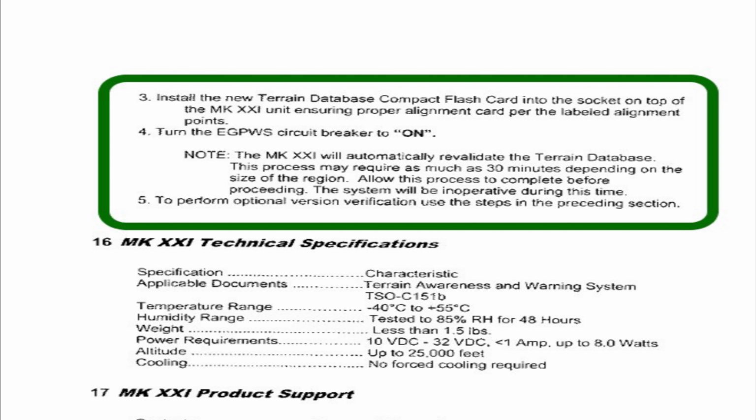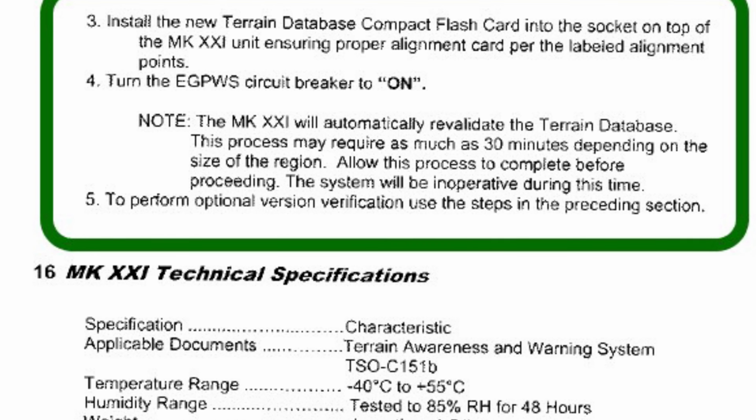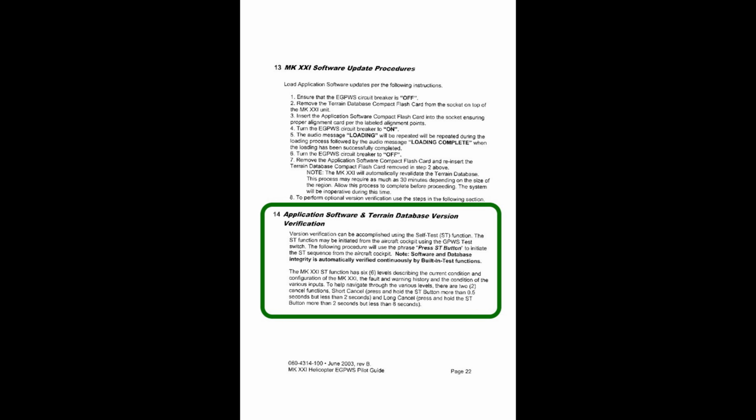You don't have to be outside. It doesn't hook up with satellites or anything. You could do it in the hangar, no big deal, right? Anyway, it says to perform operational version verification, use the steps in the preceding section. So if we go back a couple pages, back to paragraph 14, it says application software and terrain database version verification. That's what we're doing.